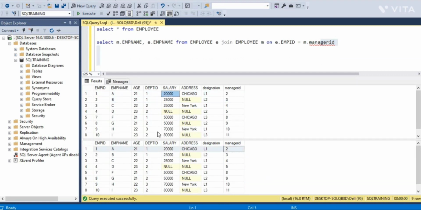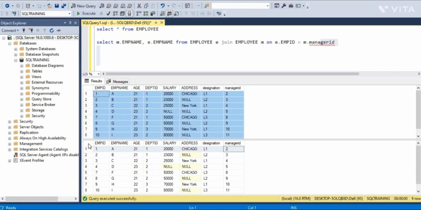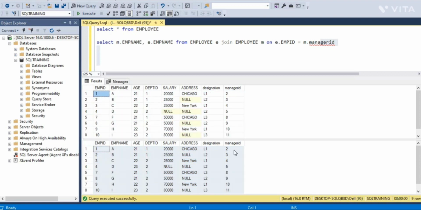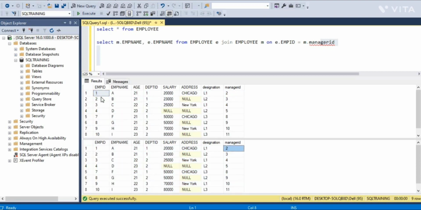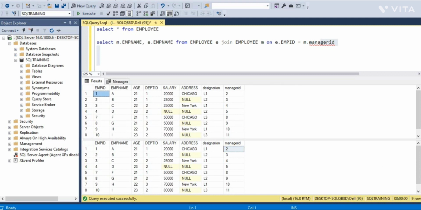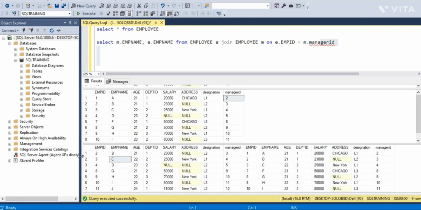As I said before, I have put select star from employee twice. This is the output of the employee table, and this is also the output of the employee table. This employee ID is compared with this manager ID, and then we get this output.